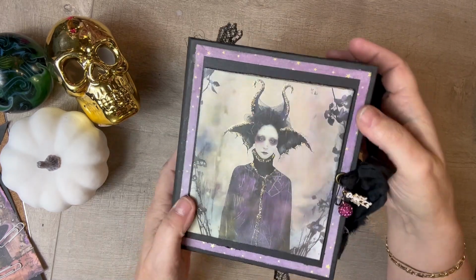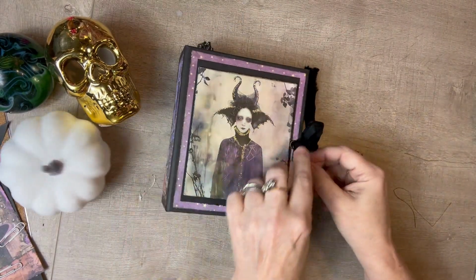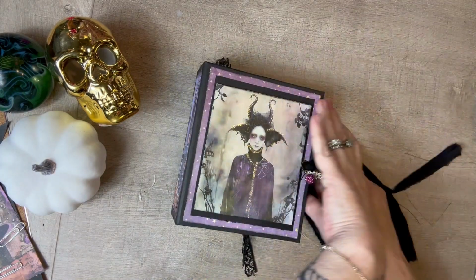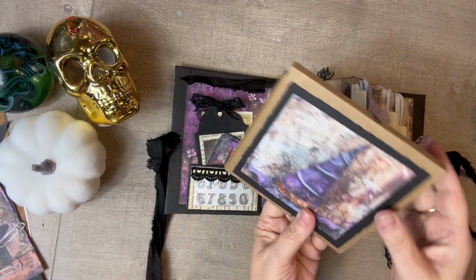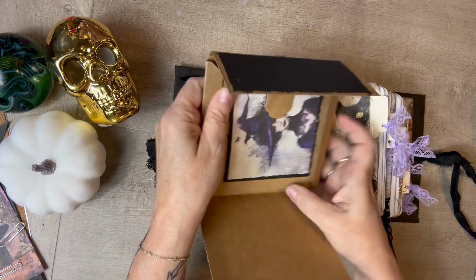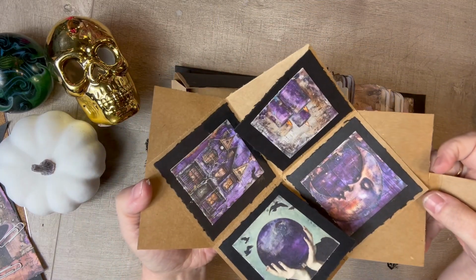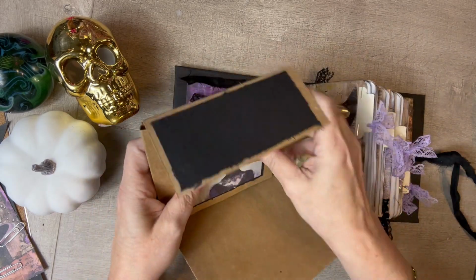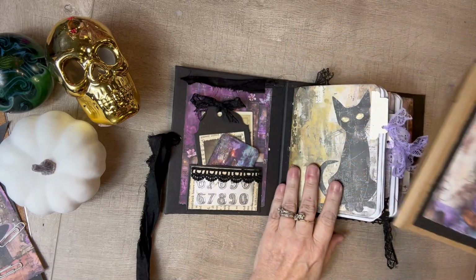I rotated that skull paperweight so that it's facing you now. You can see what it is. I filmed this after editing the other footage, so I noticed when I was editing the other footage I couldn't really see. I also used a bulb pin to add a charm and a bead to the cover. Here's the pop-up card in a box envelope, which is the tutorial that I made. It makes an approximately 4-inch square pop-up card, and then we made the box envelope to hold it.